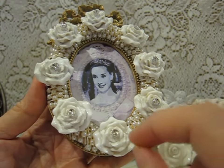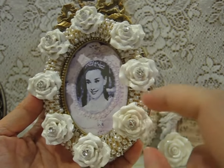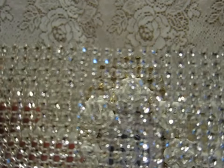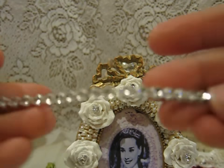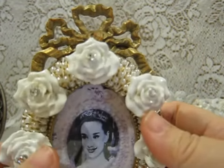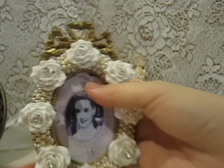And this bling center I cut out from the bling mesh that my gorgeous friend sent to me, and I'll show you how I use it. This is the mesh bling from a friend from India who sent me a roll. You can see I cut it like so and cut small pieces and adhere them for the center. This is very simple, but it turned out quite nice.